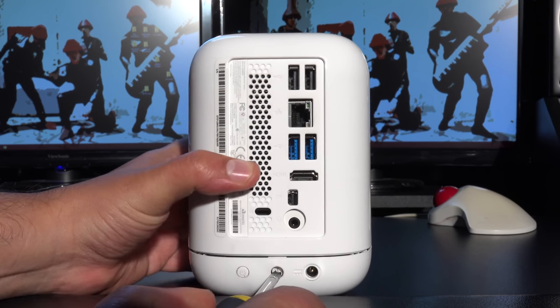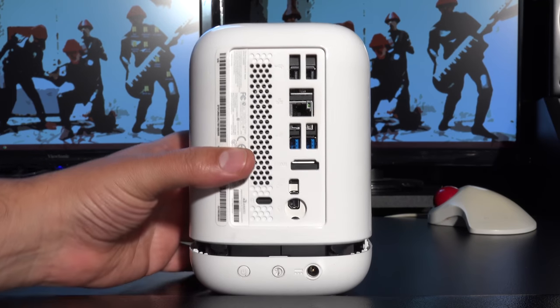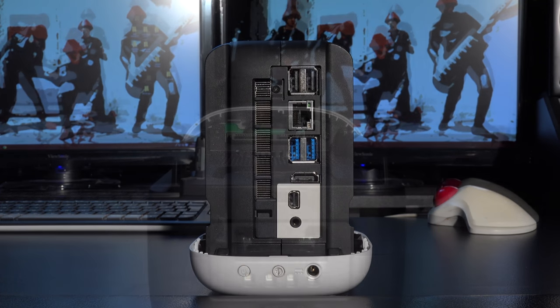So what we'll do here then, I'll literally just jam this screwdriver in and then just prise it up a bit. Now you can feel it click at one point, and then that's it undone.